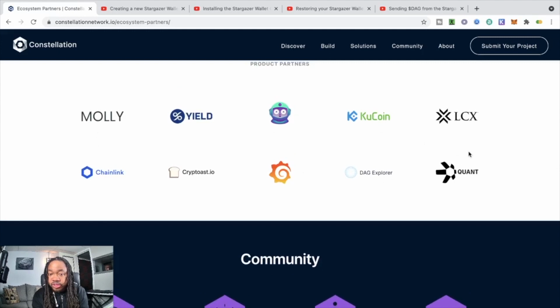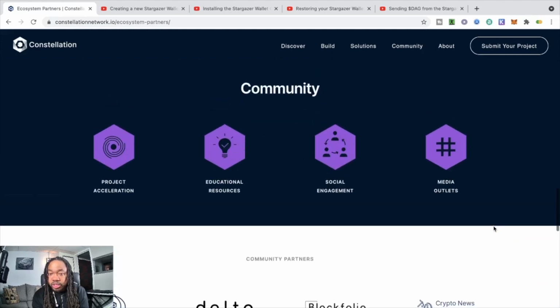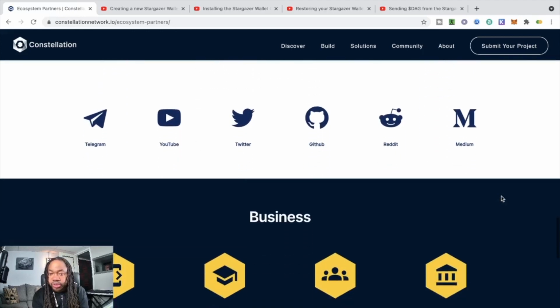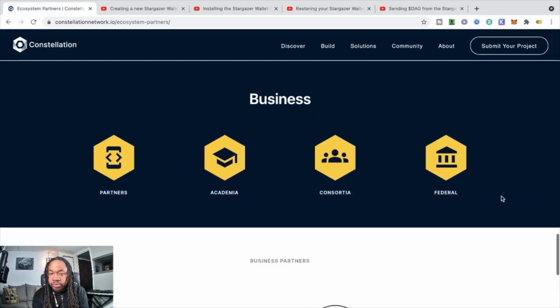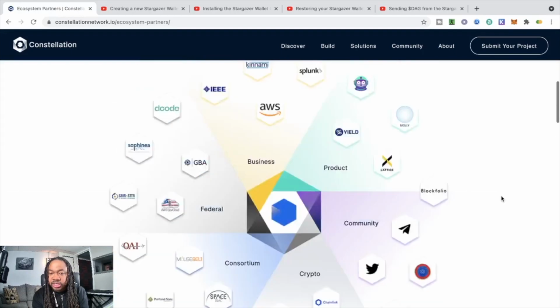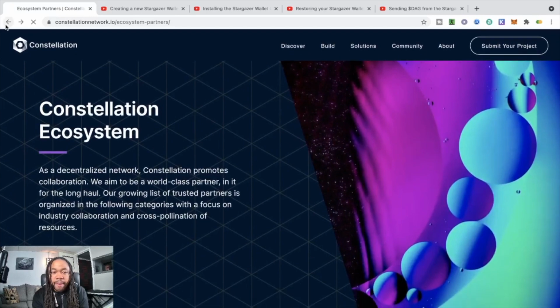All of these look awesome. The community, project accelerator, educational resources, social engagement, media outlets, and community partners. Yet again, here we go, social media, as well as blockchain. Then you have your business. Everything is broken down into sections. So that's here. Let's keep it moving.